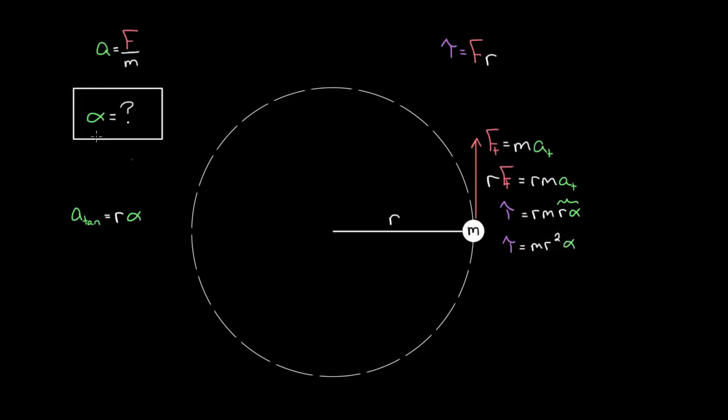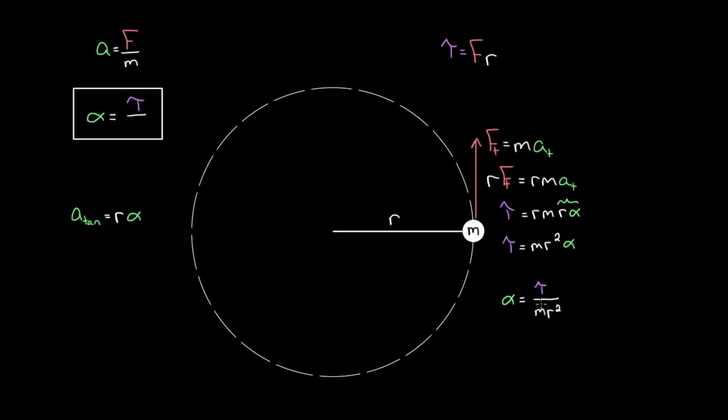And now we're close. If I wanted a form of Newton's second law, I could leave it like this, or I can put it in this form over here and just solve for alpha. The angular acceleration of this mass is going to equal the torque exerted on that mass divided by this weird term, the mass times r squared. And this is what we were looking for. I'm going to write it in this box. The rotational analog of Newton's second law for rotation is this torque divided by this term here, this m r squared.